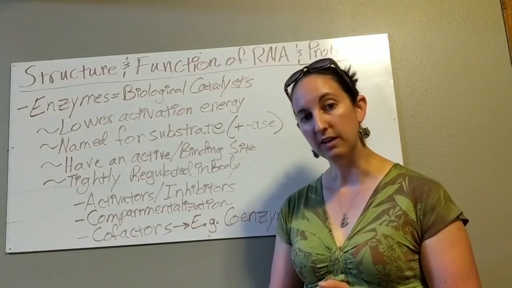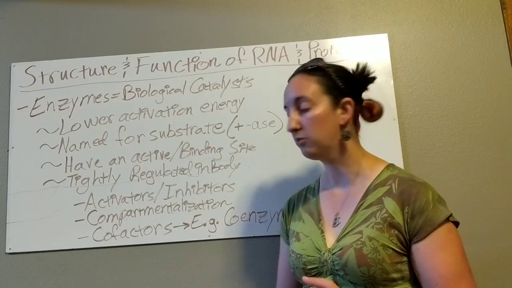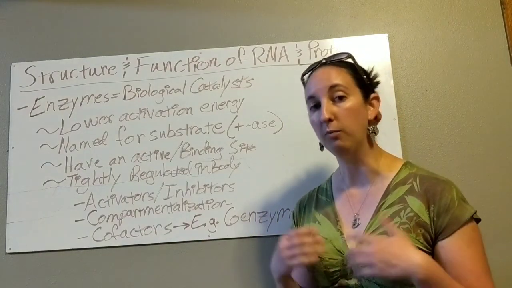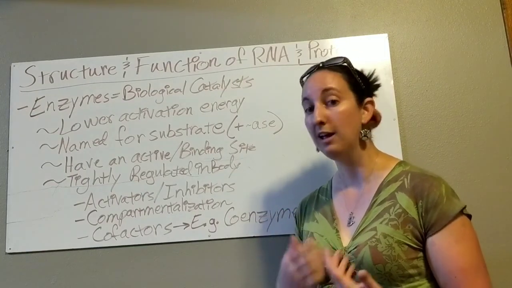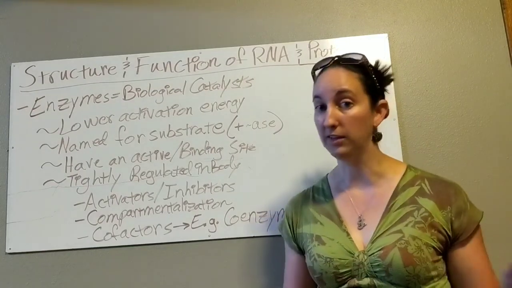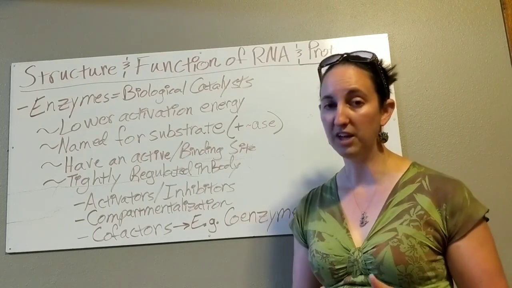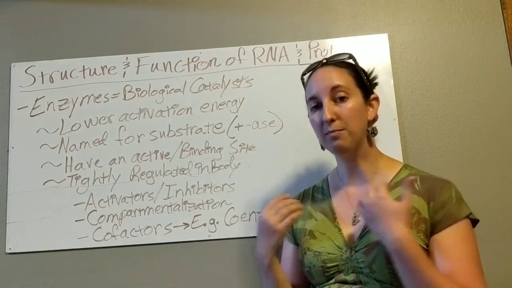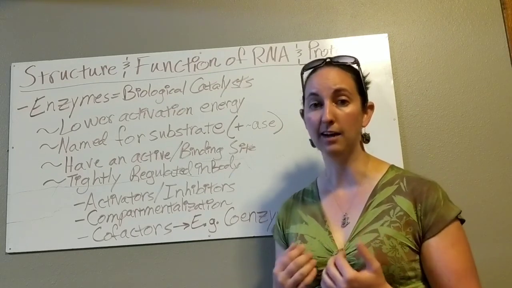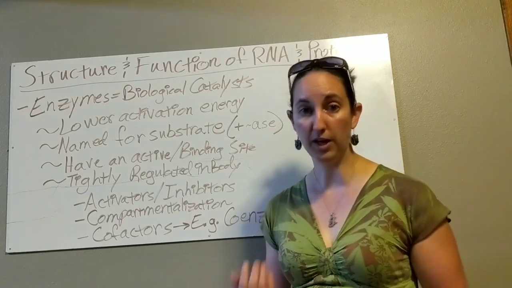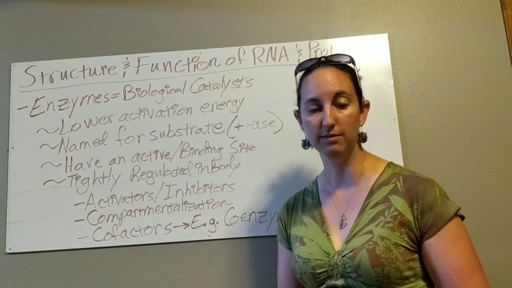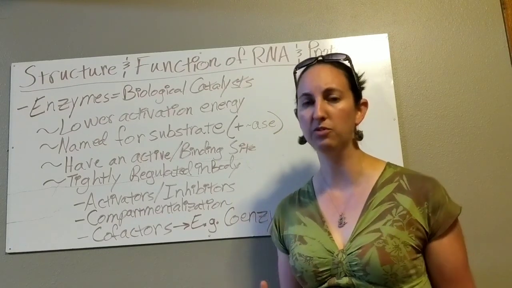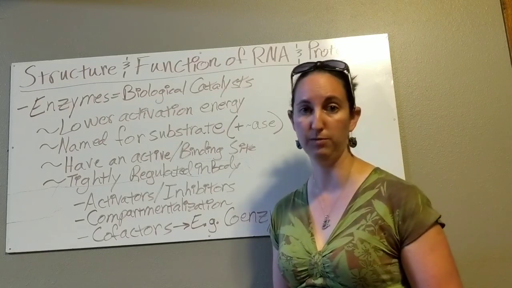And another thing that is involved in the process of enzymes are what we call cofactors. And these cofactors can play a major role in helping the enzymes to perform their functions. In fact, some of these enzymes won't work at all unless you have a cofactor. For example, DNA polymerase that we talked about last week requires magnesium ions to come in and act as cofactors so that it can go through that whole process of DNA replication. And in fact, 2/3 of all human enzymes require some sort of cofactor to be able to perform their duties.